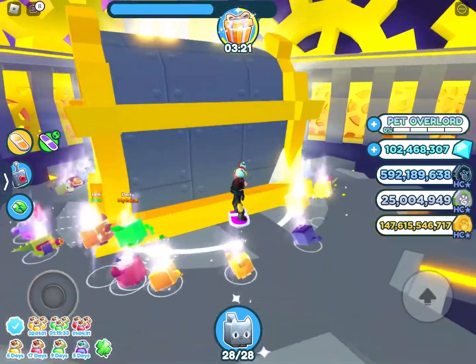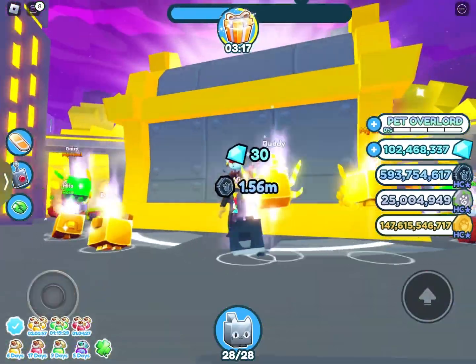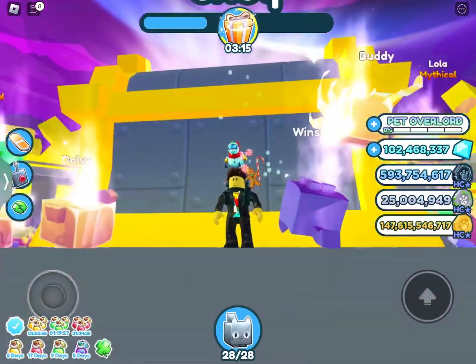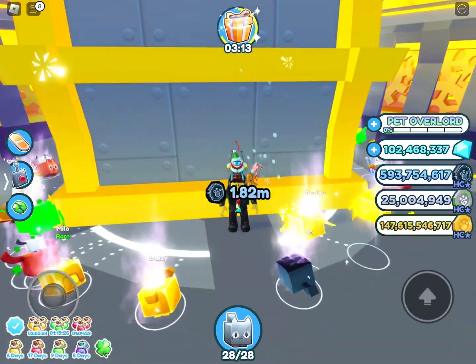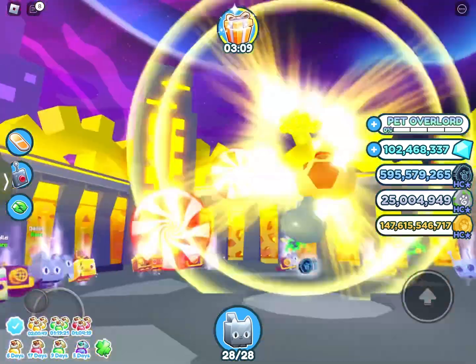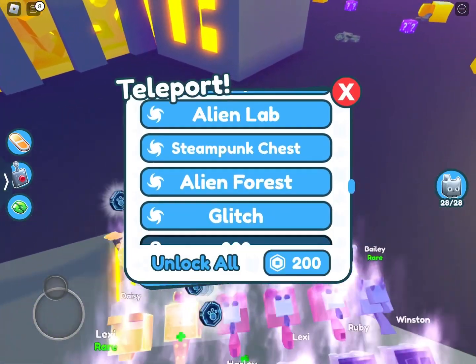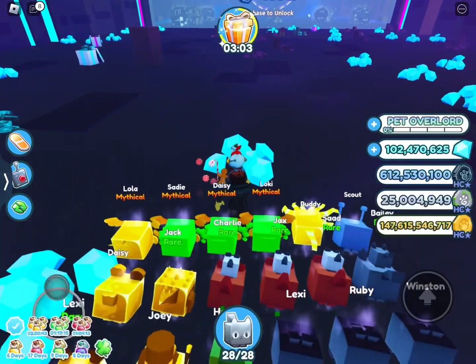Steampunk chest, this thing I remember, this thing is pretty overpowered, especially when you get the Lucky Dominus from the Lucky Blocks, and you only have 2 days, so get them quick. You gotta be quick with it. And yeah, I'll cut until we get it.